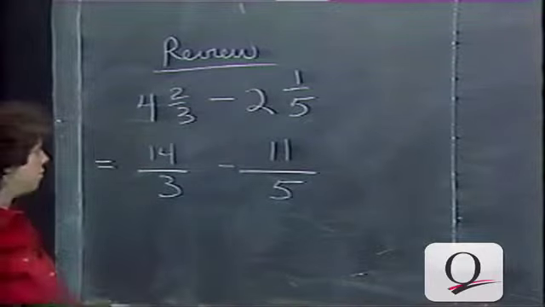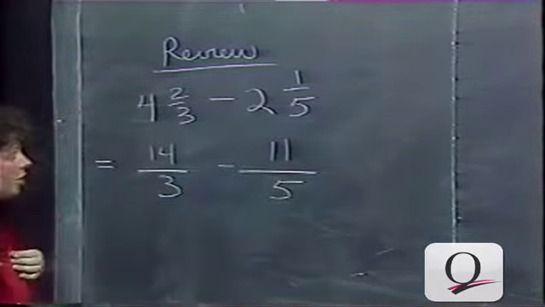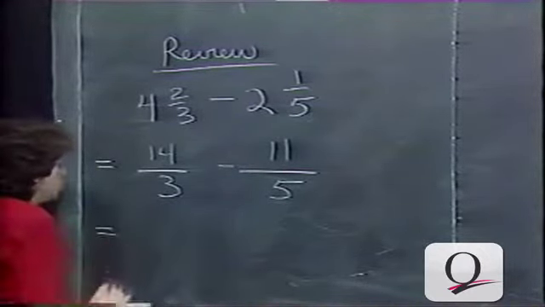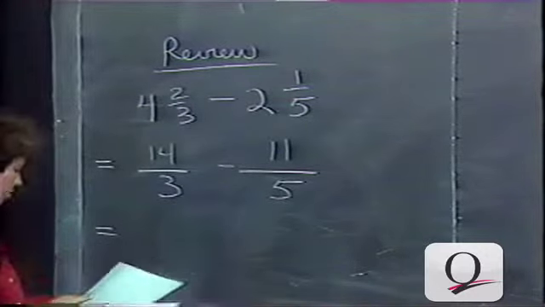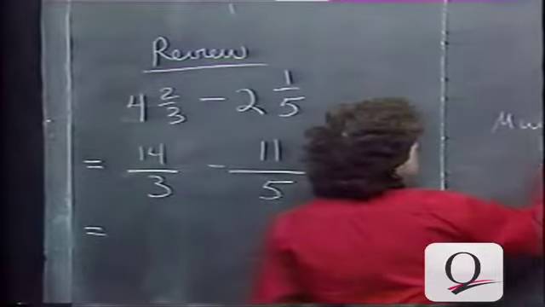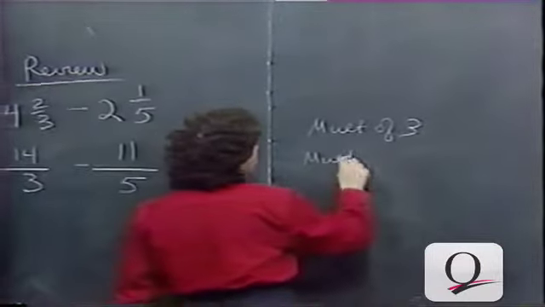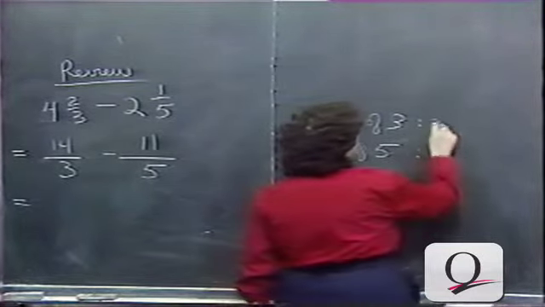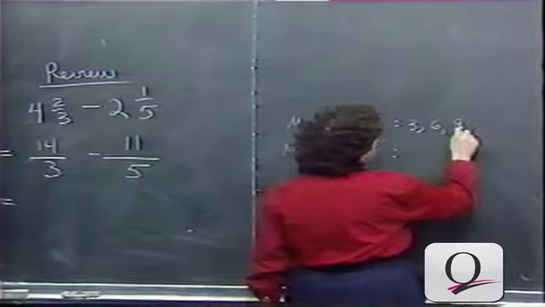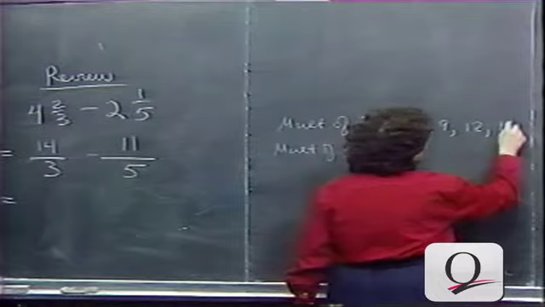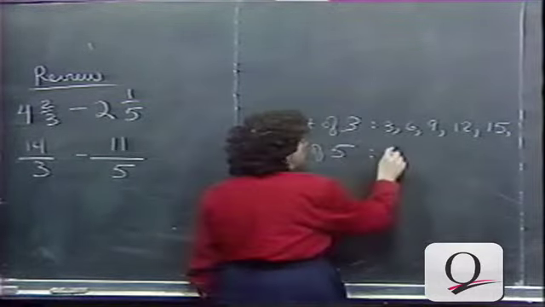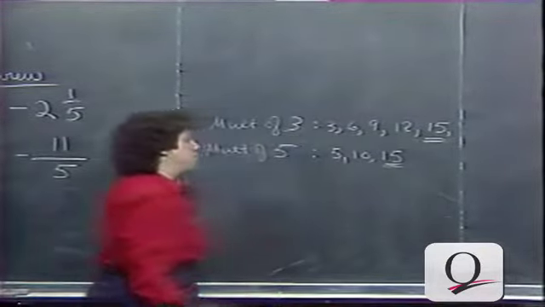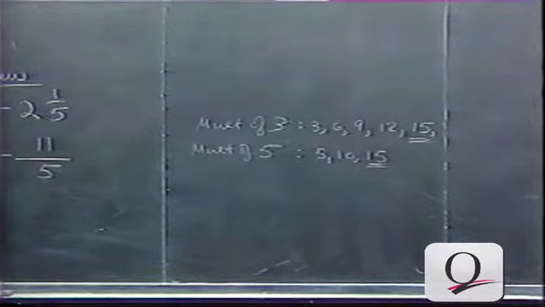So now we're dealing with fractions in the form a over b minus c over d. In order to add or subtract two fractions, however, they must have the same denominator. So what we need to do is to find the lowest common denominator. To write down multiples of 3 and multiples of 5 until we get one number occurring on both lists. 3 times 1, 3 times 2, 3 times 3, 3 times 4, 3 times 5, and so on. 5 times 1, 5 times 2, 5 times 3. The first number to occur on both lists is 15. 15 is the lowest common denominator.